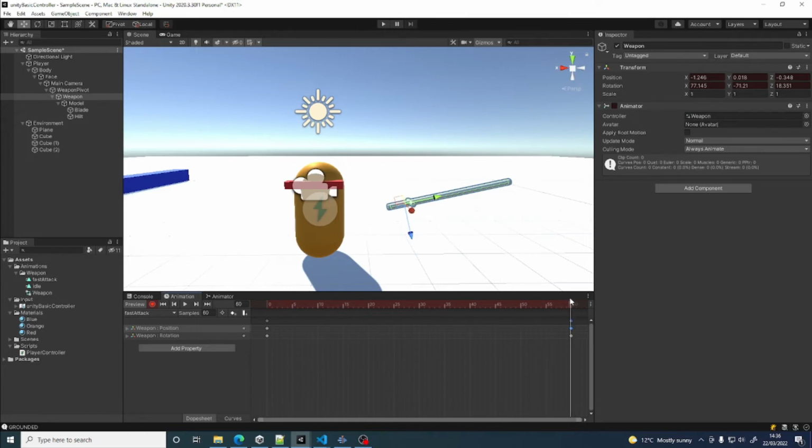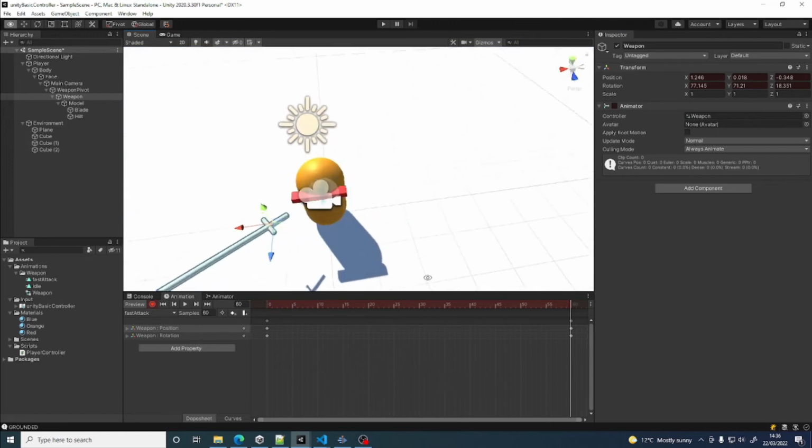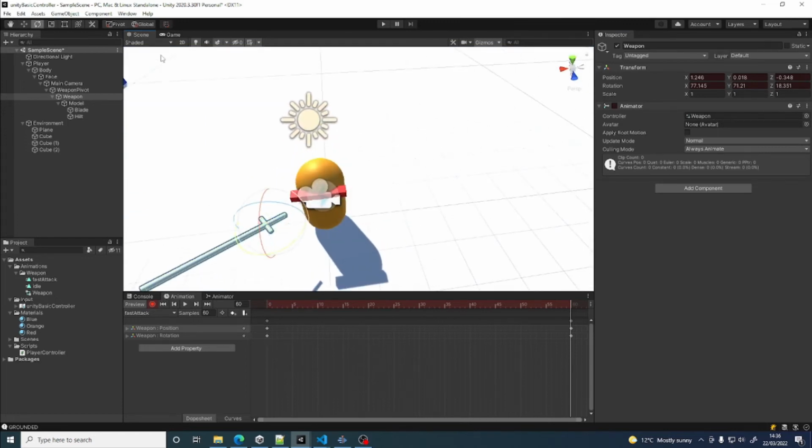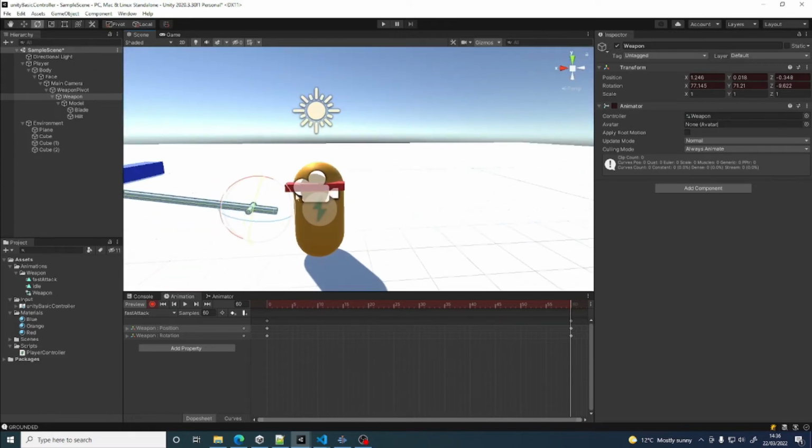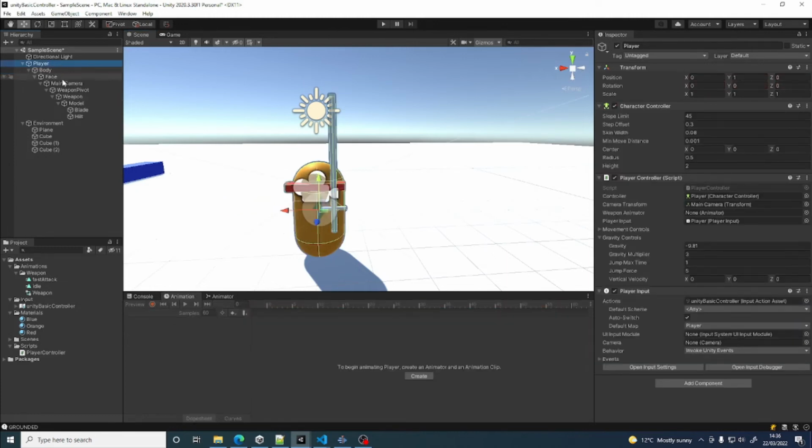But I do go on the very last frame, and I'm still in record, so any changes I make will be recorded here. So I want to go to the very edge. I'm going to go to the global axis. The position X is going to be negated. So I'm going to go with positive X. And the rotation around the Y, I'm going to also negate. So I'm literally just twisting it around. I'm going to go with a little bit more local rotation here. Right? I'm not even sure if the player is in 0, 0. Oh, he is. All right.